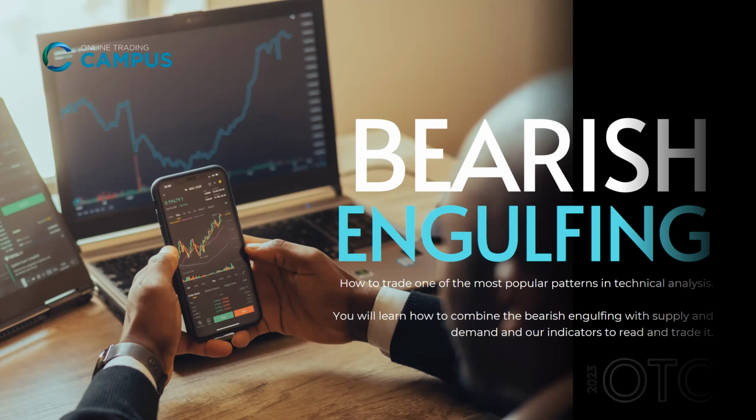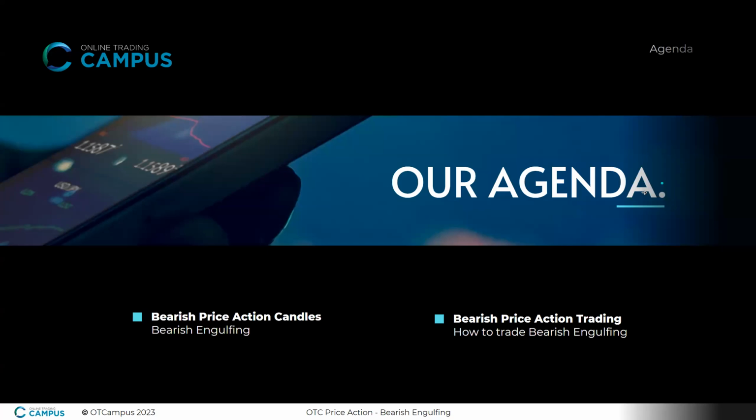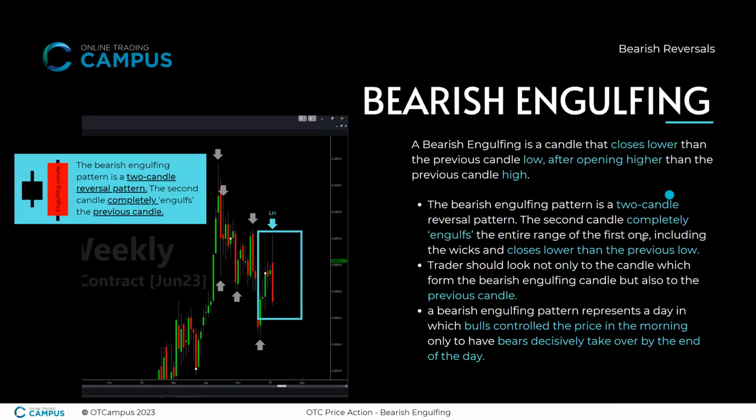price action lessons. This is a theory, only the theory about the bearish engulfing. And let us start together. It will be a little bit quicker than the other sessions because it is always the same. We know option number 1, option number 2, option number 3, enter trade to enter. We know how to read the indicators and so on. Let's talk about the bearish engulfing, a very important tool. Again, it's a bearish price action candle, the theory, and of course also how to trade the bearish engulfing.